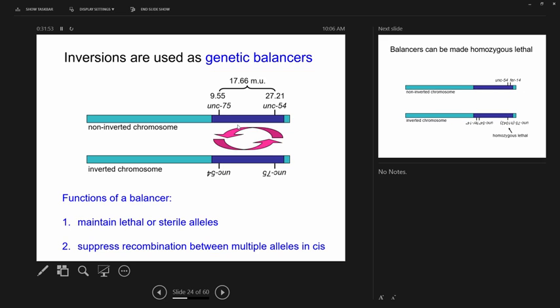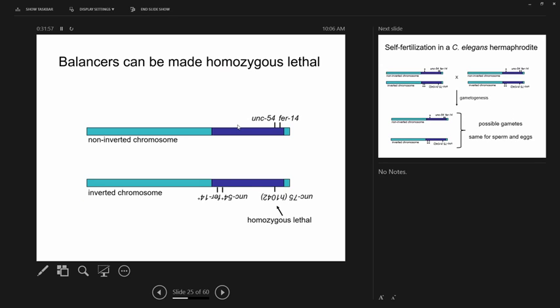So not only does this have an inversion, but remember there's UNC75 gene and UNC54 gene. We talked about different alleles having different phenotypes. There are some alleles of UNC75 that make the worms paralyzed, but if UNC75 is completely not there, it's lethal. So this inversion also has a lethal allele on it, right? So this heterozygote looks, walks, and talks like a wild type worm. Because this chromosome has UNC54 and FER14 mutations, the balancer has wild type genes, everybody's okay. The balancer has a lethal mutation here, but it's recessive. Here, there's an UNC75 wild type allele that I just didn't draw in. If you get a homozygote of this one, you get paralyzed and sterile. Yep.